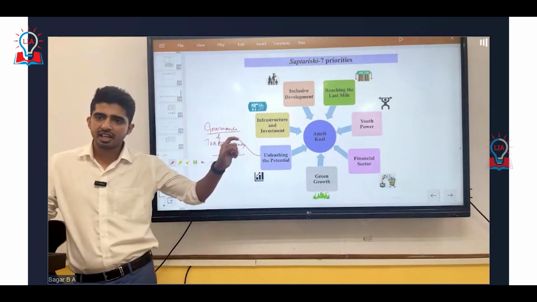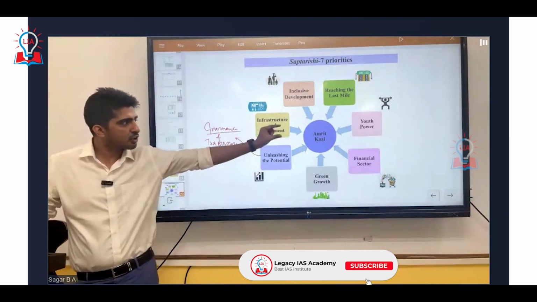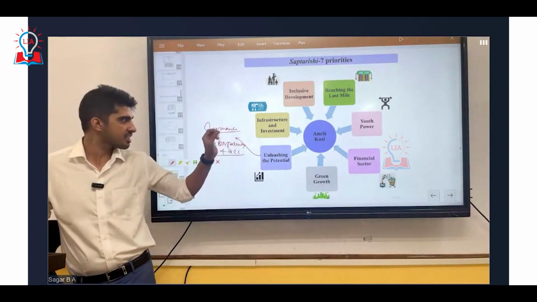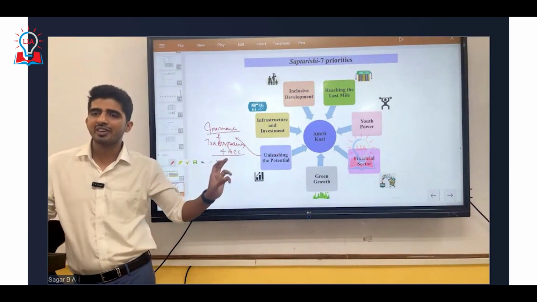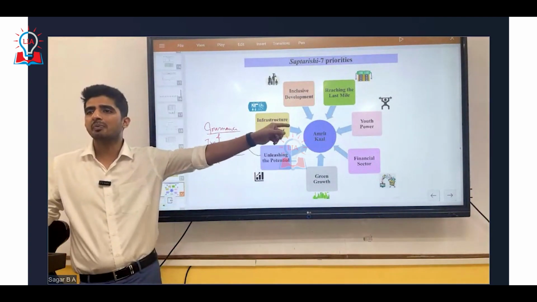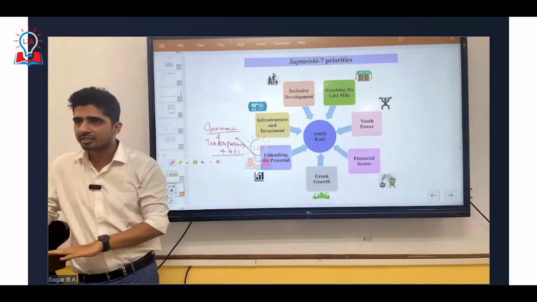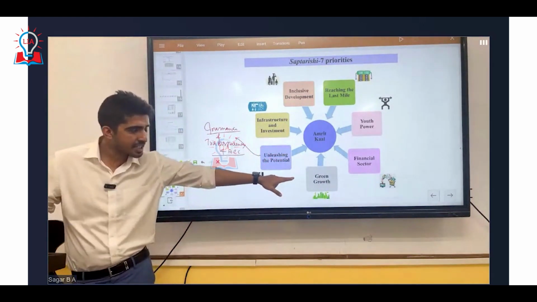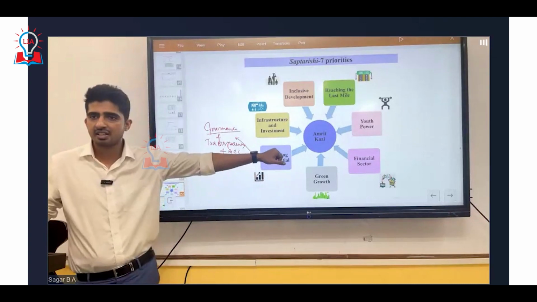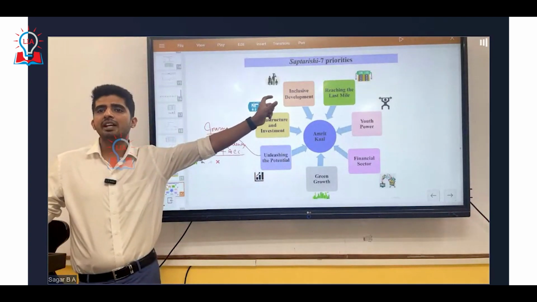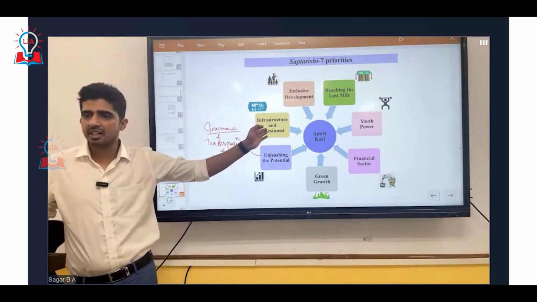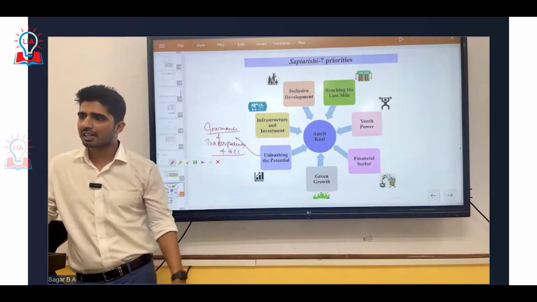Okay, what we will do is even as we go through the chapters, relevant topic we will take in that chapter. For example, unleashing the potential is about governance and transparency and accountability. This one we will take it up with the next chapter. And then we have financial sector that we will be taking up with monetary policy and financial intermediation chapter. There is one chapter related to that in your economic survey. Along with that we will take it. Sustainable development के बारे में एक chapter है economic survey. That then we will take up green growth. Yes. So big tent. There is a chapter on big tent. There is social sector. There we will take up inclusive development. Yes. So infrastructure and investment, industry का chapter है उसके साथ. Okay, we will complete this like that.